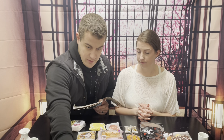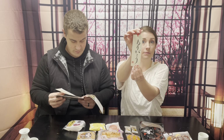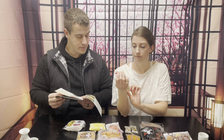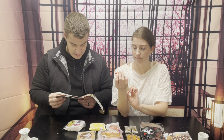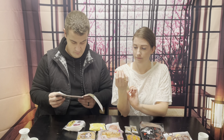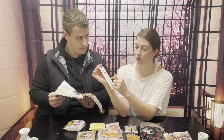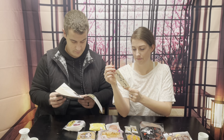They did say that the bookmark is made by one of their Chamber of Commerce members who's been doing calligraphy since she was 7. Well, there's some calligraphy right there. Some fanciness. It means thank you translated to English. Yeah, because that says Ari, and I'm guessing gato. So, arigato. So yeah, that goes with that one.